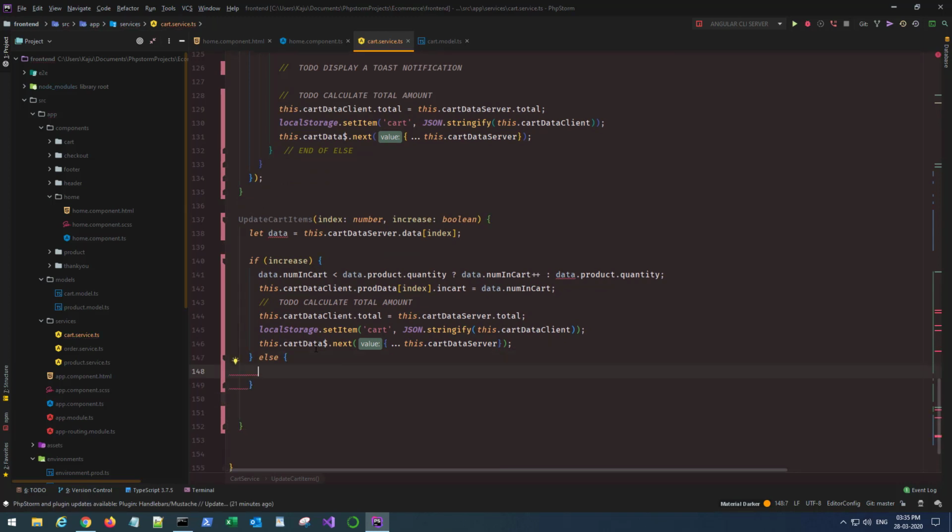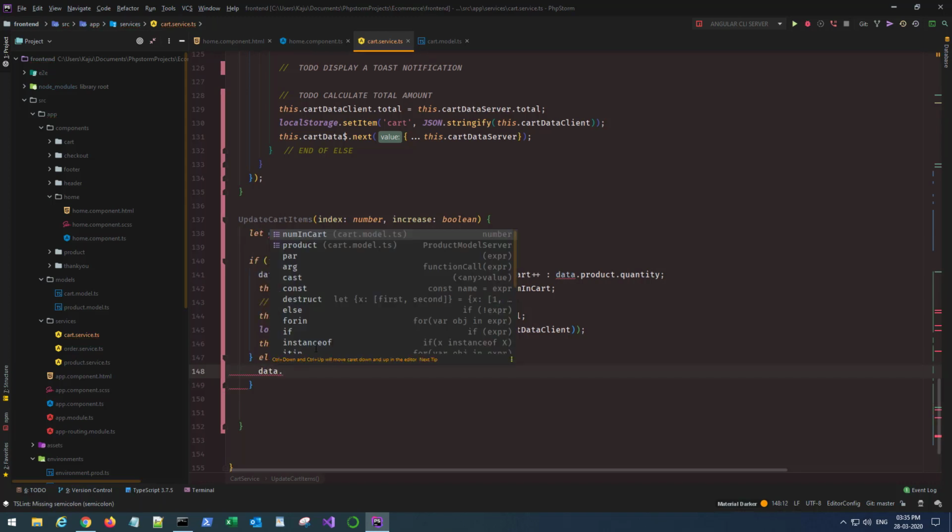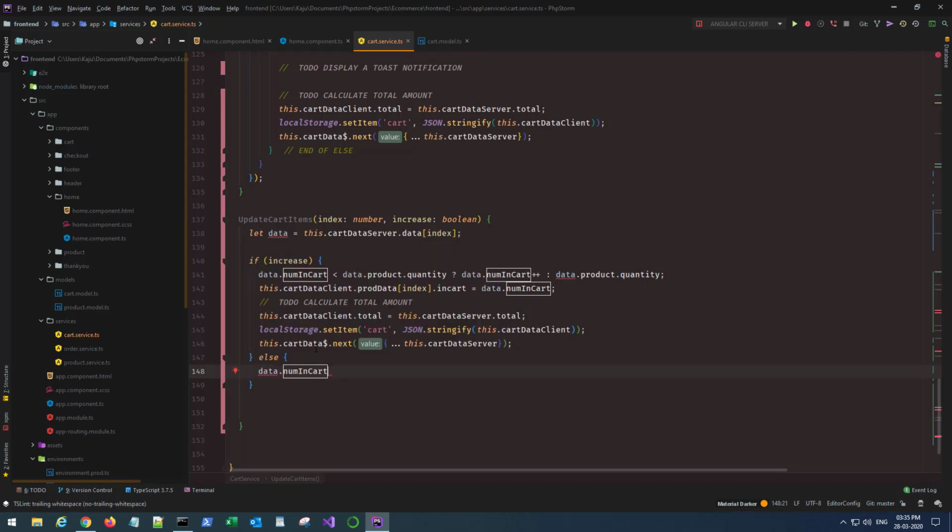we want to use cartDataObservable to emit. So first what we will do, we will simply go data.numInCart--.